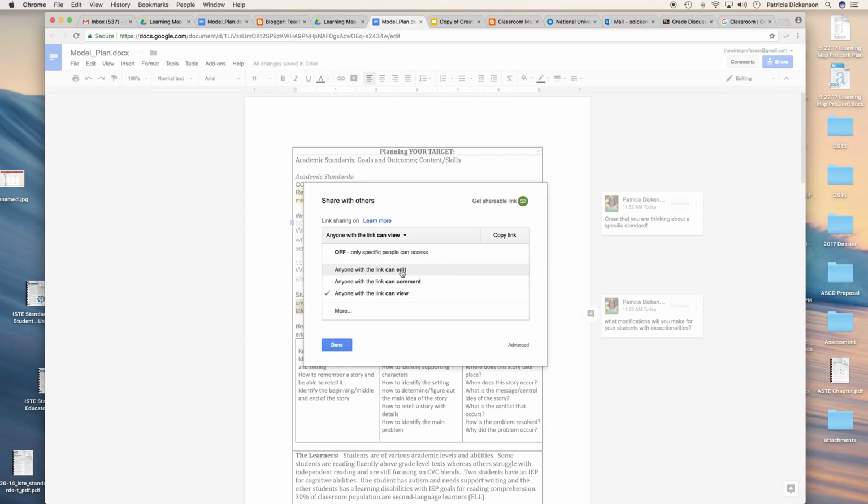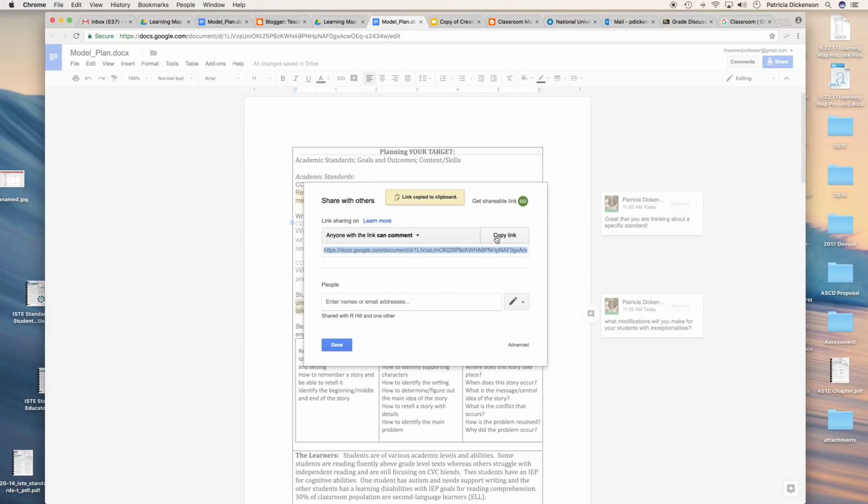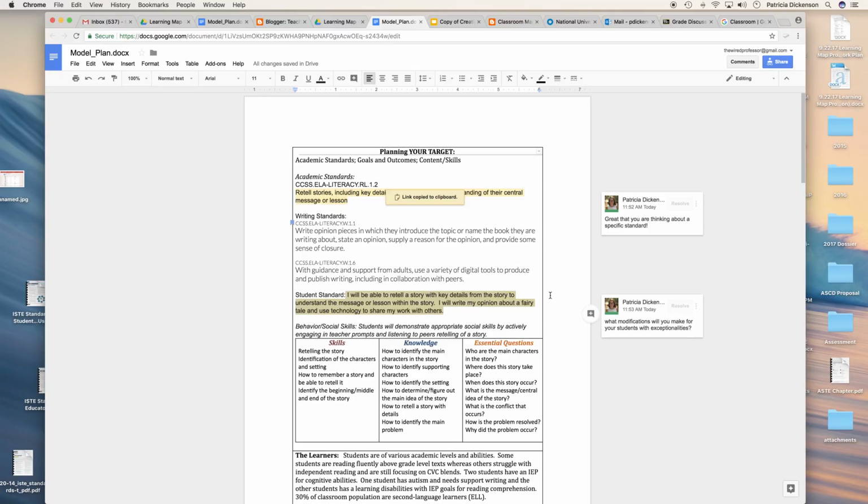If you don't want them to be able to manipulate the document itself, but just maybe they're doing peer reviewing and peer feedback, and you just want them to comment like I did, you can switch it to comment. So it's up to you what permissions you want to give to your students. If it's you, the teacher, editing, I would recommend editing. But if it's peers, you probably don't want them to change someone else's work, so you might want to just use the comment feature. Let's say I'm sending this to another student so they can give feedback for this student. Copy the link and press done, and then just send it in an email.